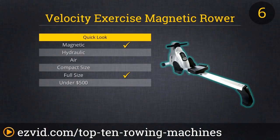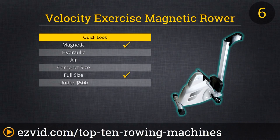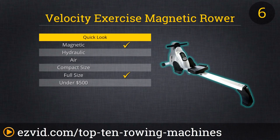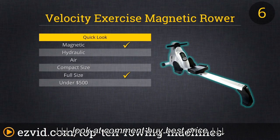At number 6 we turn to a more traditional style rowing machine — another magnetic resistance rower made by Velocity. It's very well-built, and our favorite thing about it is how quiet it is. A lot of magnetic resistance machines still make some kind of whirr, but this one is almost silent. For the price, the Velocity machine is really hard to beat — it offers such high quality build and is extremely comfortable. The chair is very well cushioned, and the resistance goes higher than a lot of the other magnetic machines we looked at, so if you're looking for a more advanced workout, definitely check this one out.